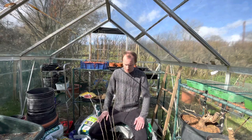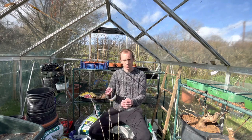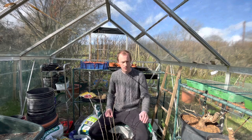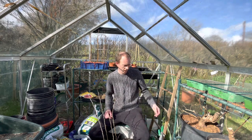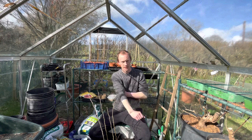So today I'm going to be showing you my hawthorn, which I've grown from seed. I've grown these for bonsai, for turning into bonsai. So it's a real simple thing to do to get these to grow from seed. You'll even find them just popping up all over the place if you've got a flower bed somewhere and a hawthorn bush near you. The birds will drop the seeds.